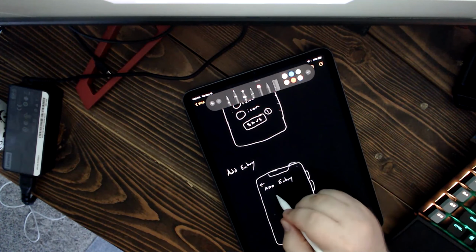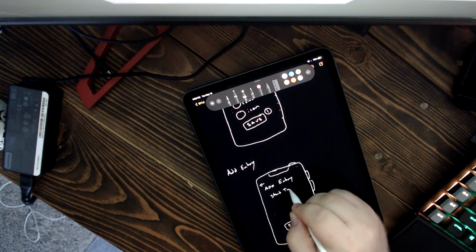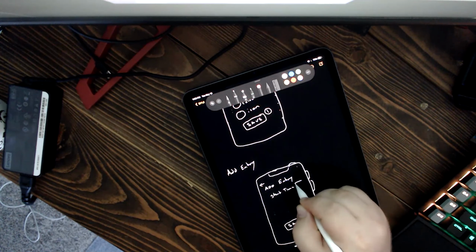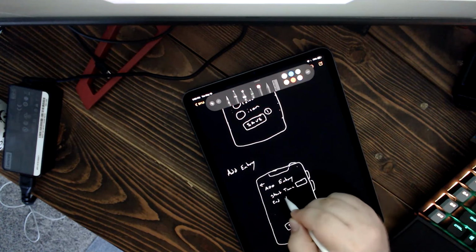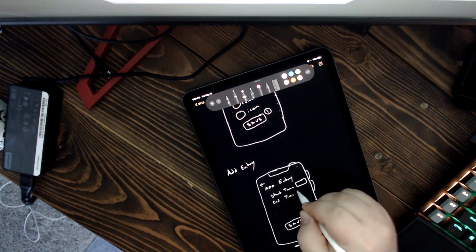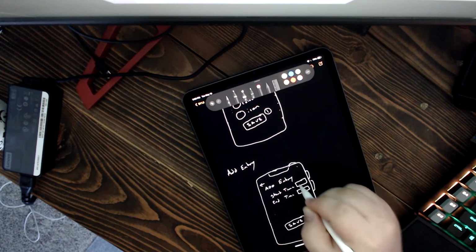So if we choose to clock a start time, end time, we'll do something like this. Start time. And these are date pickers, date time pickers.